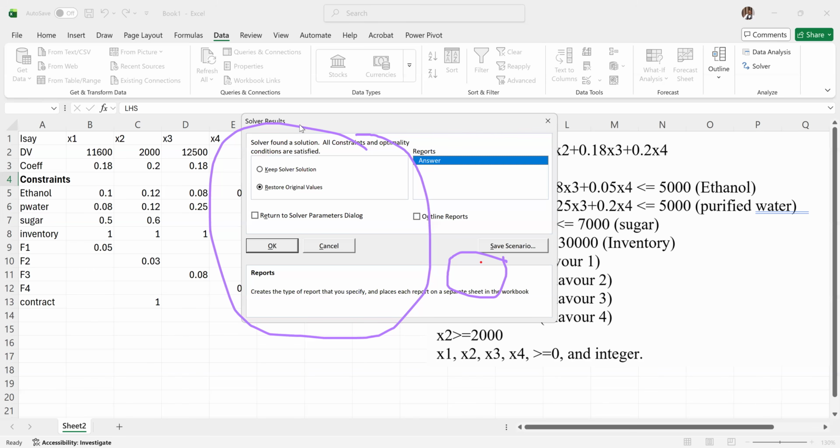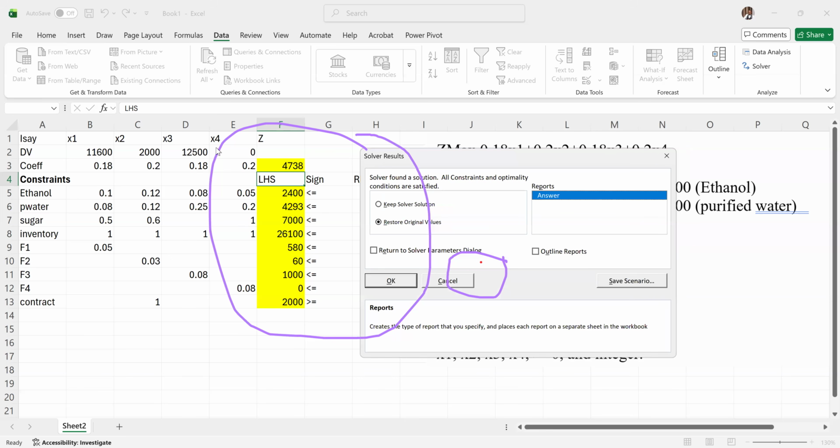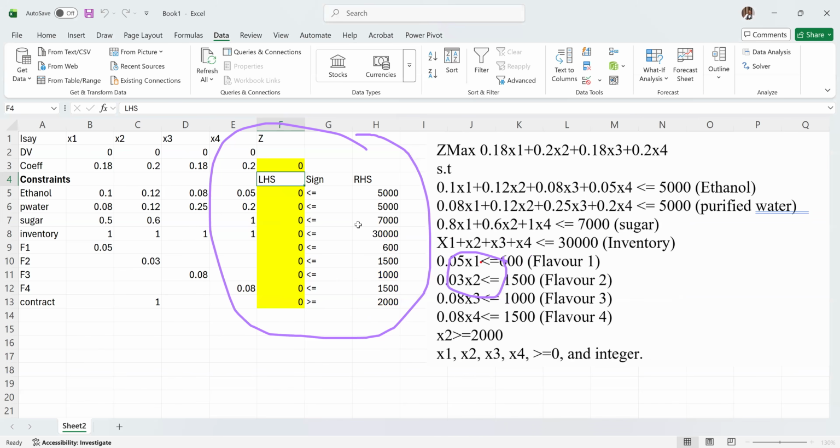Actually, when you look at mine on the top, you will see that all of the decision variables are integers up there. But there's something: I'm supposed to get non-negativity, but I'm not getting it. Let me just cancel it and see. So let me do the Solver again, double check.